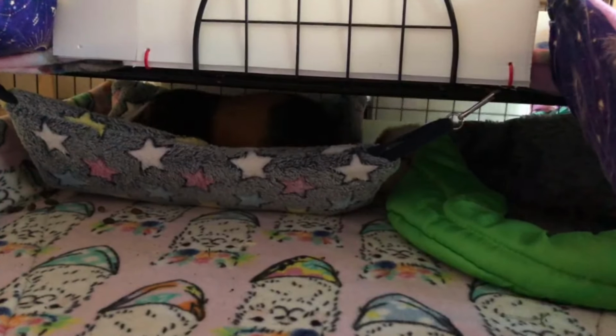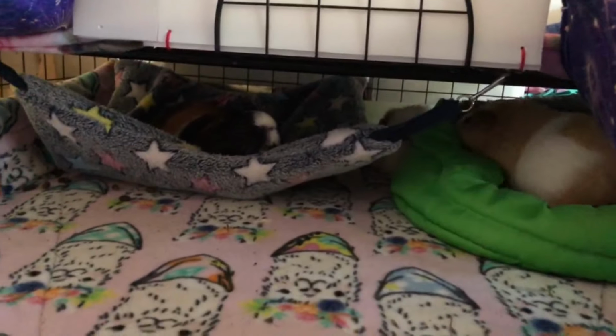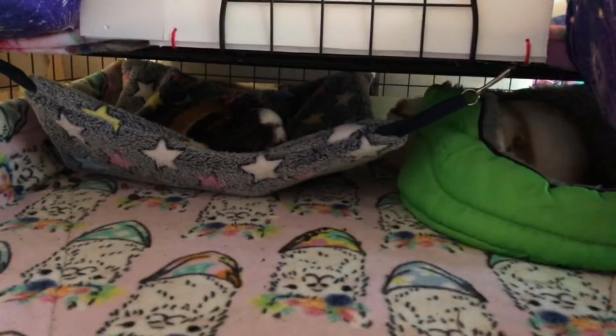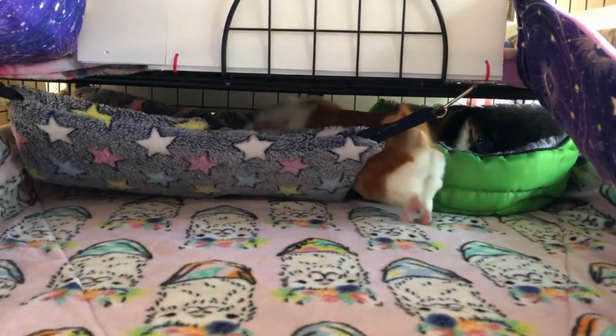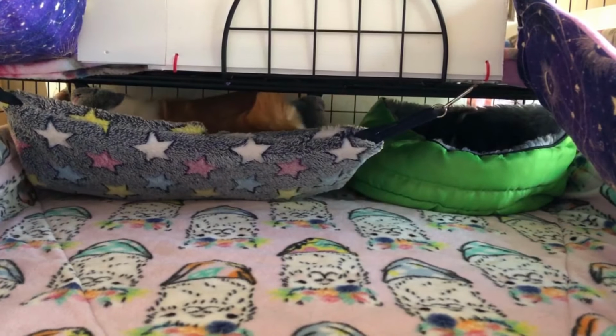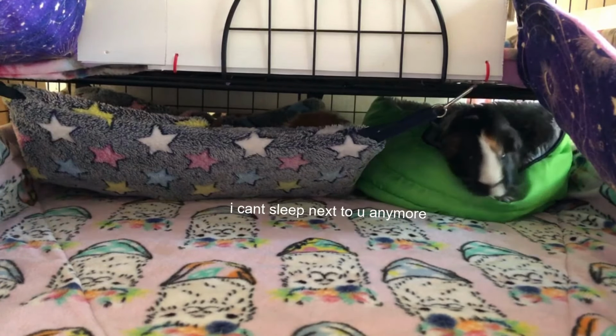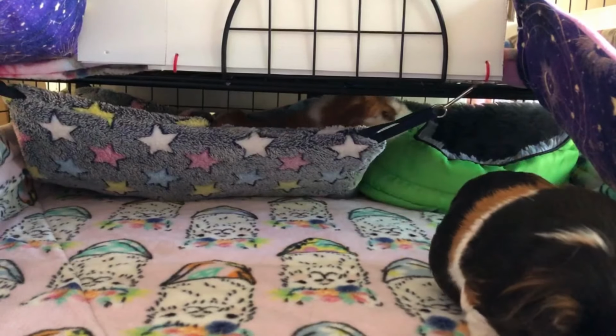Cuddle cups are also amazing. Both are pretty cheap, usually around $10, but you can also DIY these guys. It is the cutest thing to see your guinea pig all snuggled up in a hammock. Definitely a must if you have guinea pigs. Plus, who doesn't love a good hammock?